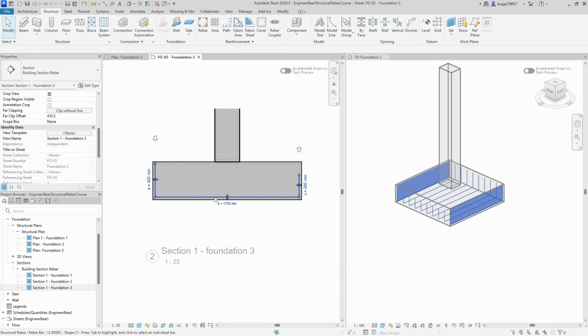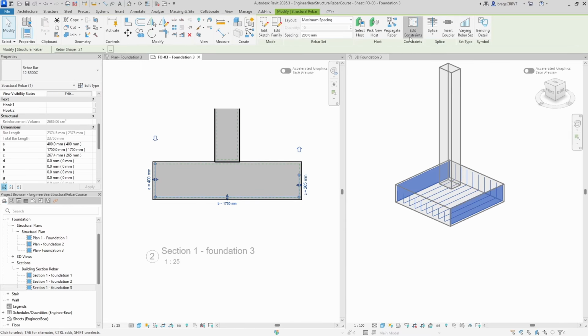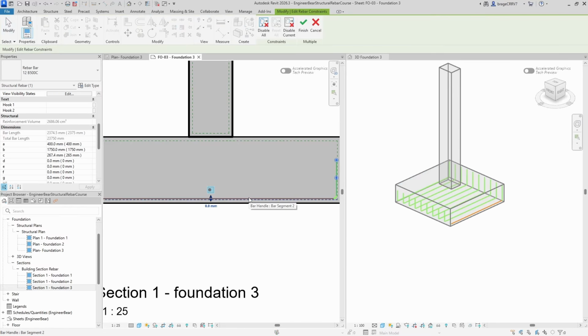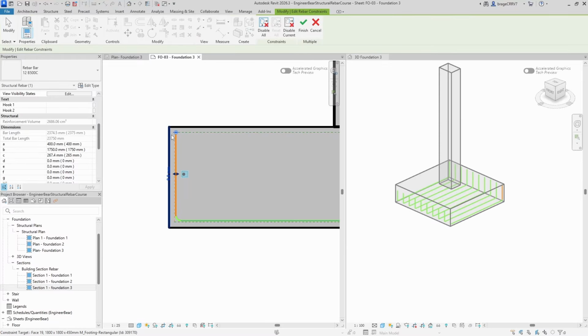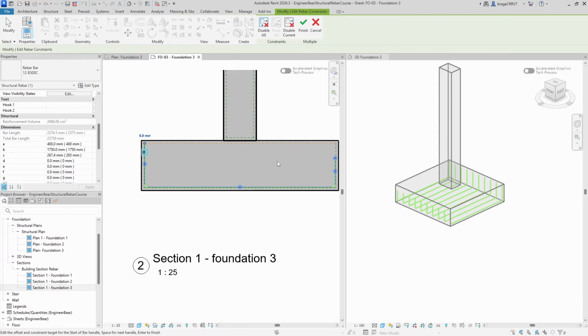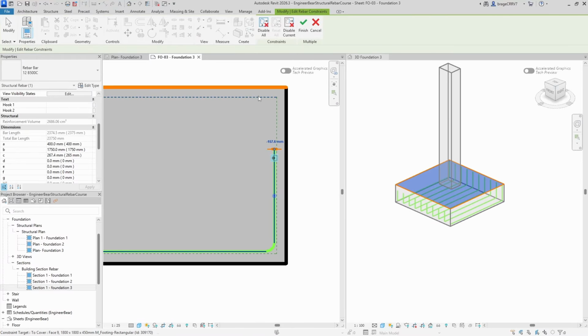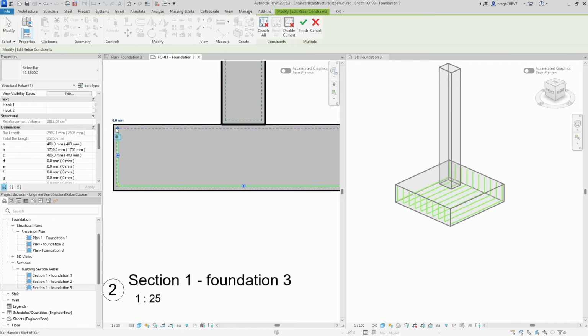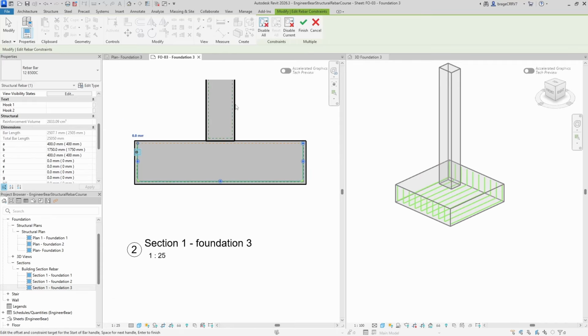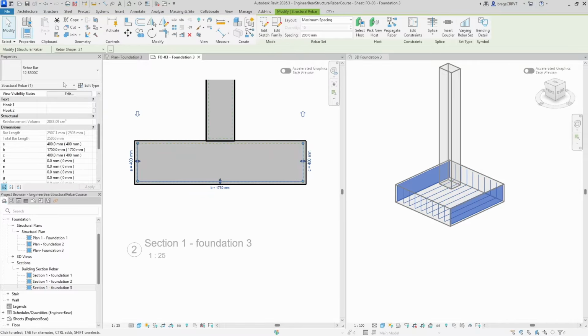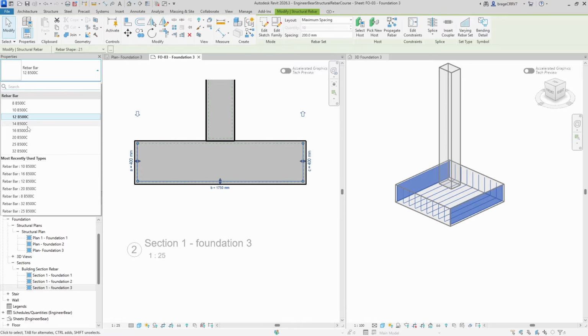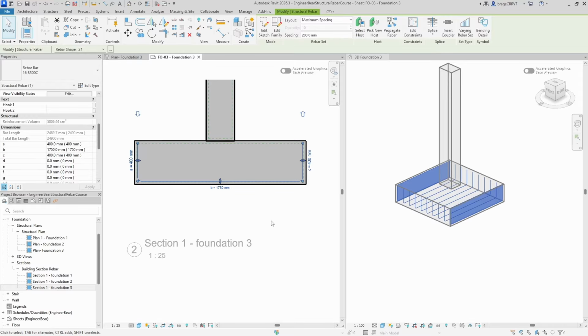The rebar is also visible in the section view, where I will take a look at the constraints. We'll just adjust one of them so it is constrained to the rebar cover. The other seems fine. Constraining them might be important if you are going to propagate them to another foundation, which I will do at the end of this video. You can learn all about constraints in the course.